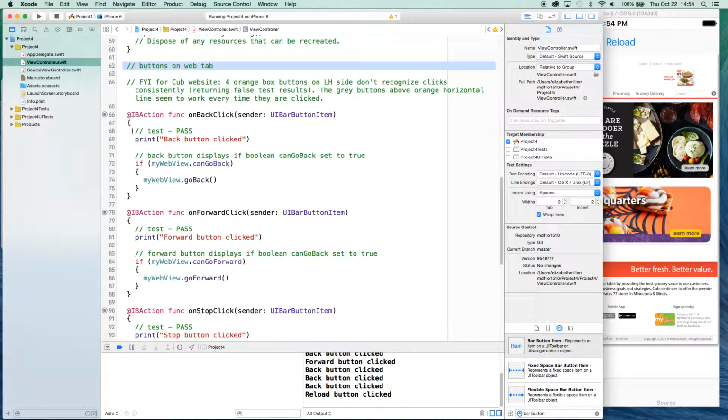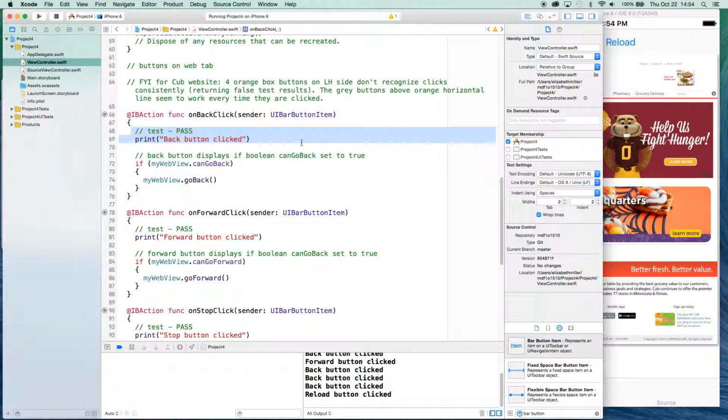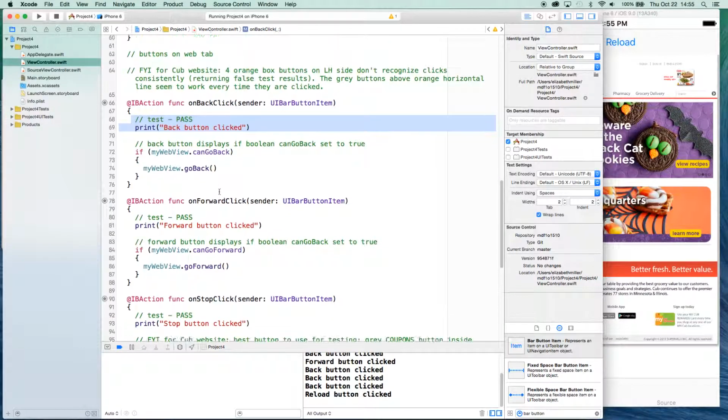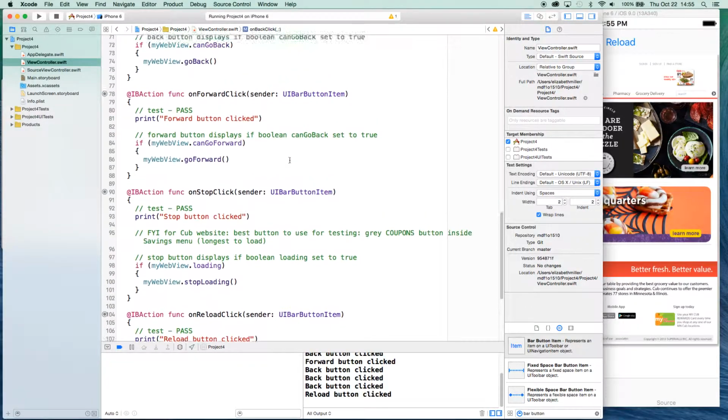Here's the other thing I would take out in the real world if I was passing this to a client. I would take out these testing pieces. When I first put the button in, I just did a print line out to the console just to see that I'm clicking the button and something is happening. This I would take out if I was sending this to a client. I'm leaving it in because I think it helps you see with the crappy Cub website that you actually did click on something. It's their website that's not functioning. Again, if I need to be marked down, that's okay. I'm okay with that. I think it will help you, but maybe not.